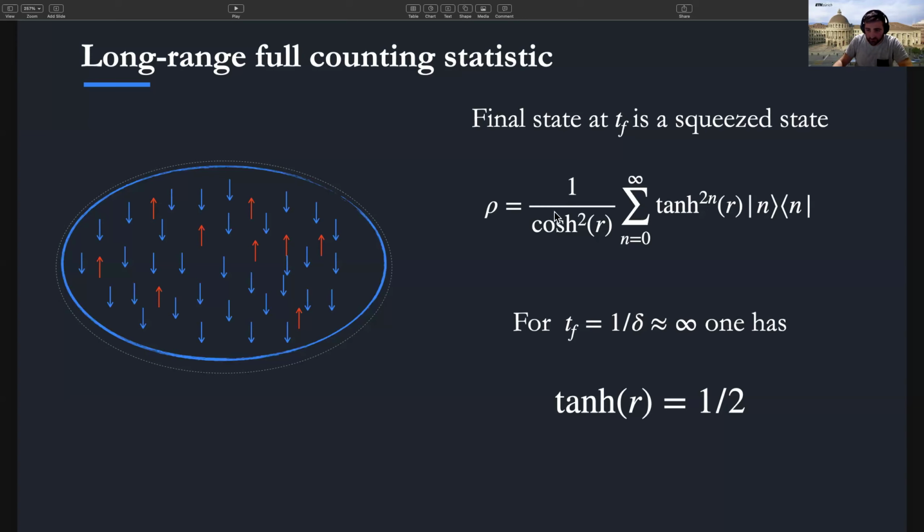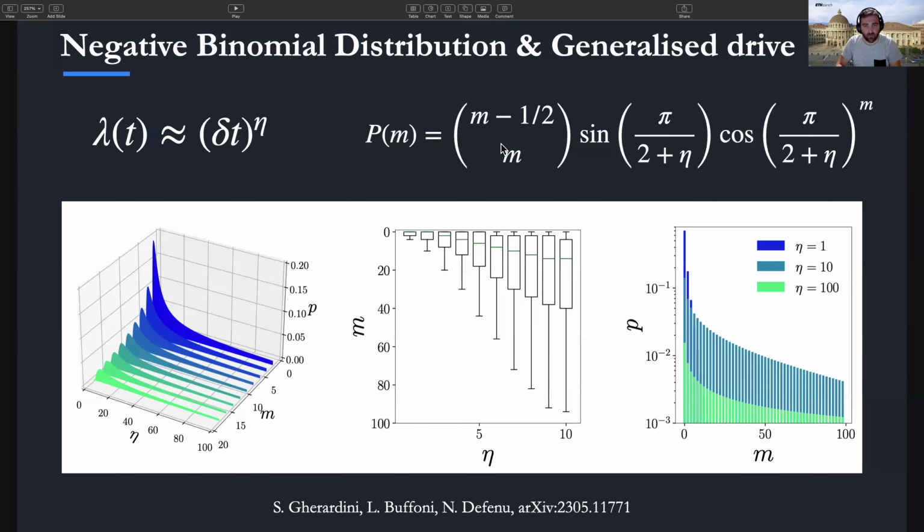And when I do that, so when I decompose my time-dependent state into these bosonic states, what I find is that the distribution of defects for this Hamiltonian is very far from being binomial. So the binomial distribution that was found in the nearest-neighbor case was applying both to the classical and to the quantum case. But in the case of long-range interactions, the distribution of the defects doesn't have any classical counterpart. A binomial distribution is a distribution that you can also obtain by tossing a coin.